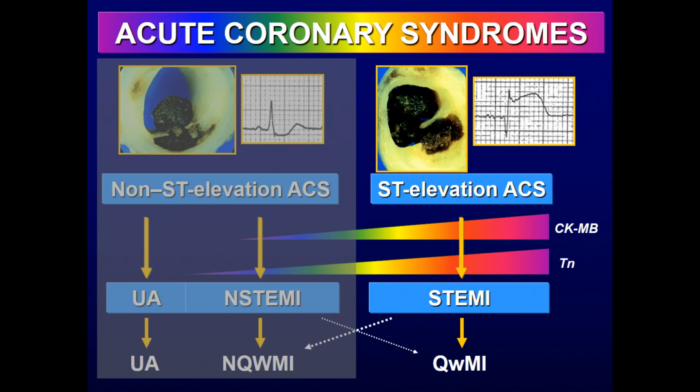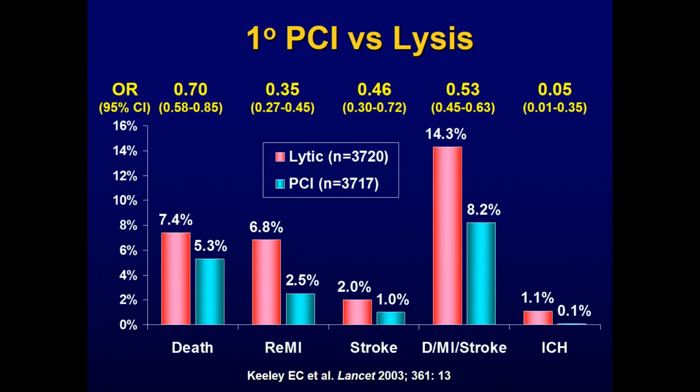And we separate this because that initial ST elevation by the ECG, which should be identified within the first minutes of contact with medical personnel, really is the initial and most important triage checkpoint in the evaluation of somebody with a suspected ischemic syndrome. Now, over many decades and many different trials, it's been shown that primary PCI is better than fibrinolysis in terms of lower rates of death, recurrent MI, lower risks of stroke, and at the cost, though, of a higher risk of intracerebral hemorrhage.